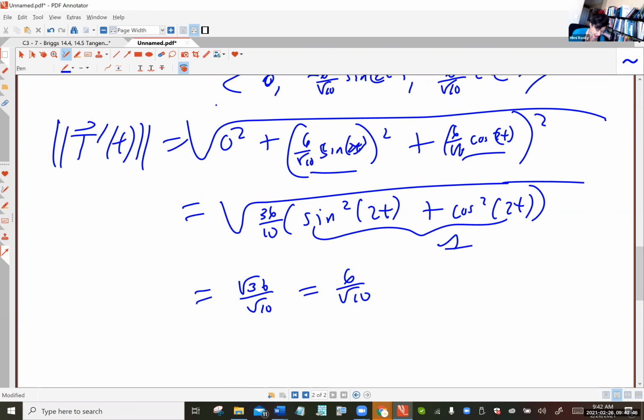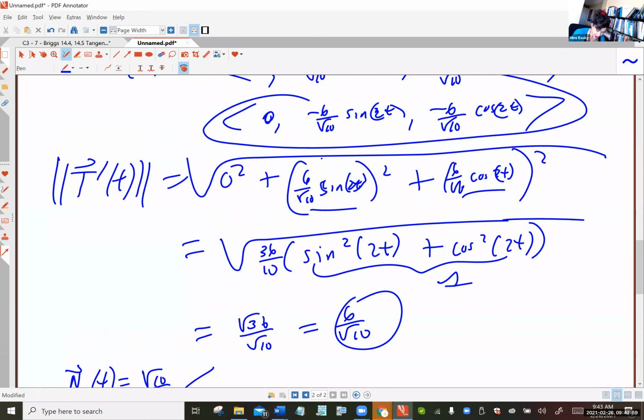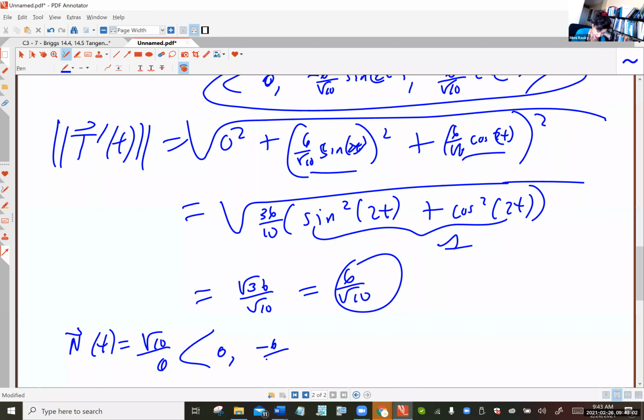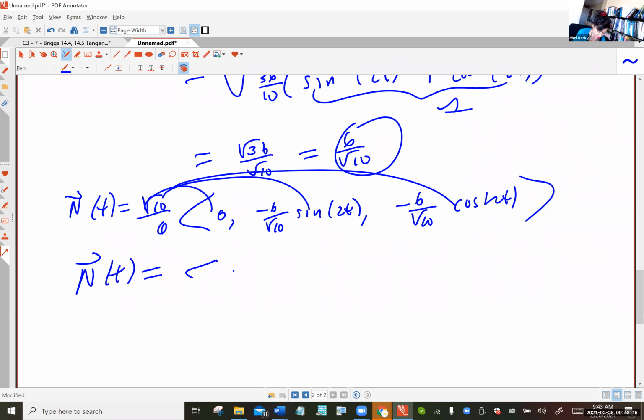Yes. Fantastic. So now you're ready to put it together. Since dividing by a fraction can be turned into a multiply by the reciprocal, I'm going to immediately multiply my big T prime here by the reciprocal of 6 over square root of 10. And something nice is going to happen. I hope you can appreciate that, because you can reduce a little bit when you distribute this scalar. And so hopefully your big N, if we're all on the same page here, is just turning out to be this. Is that right? Anybody else get that? Yes.